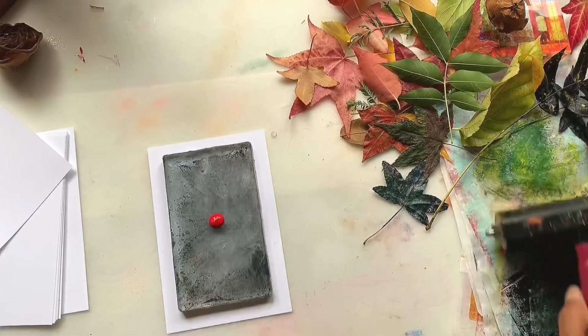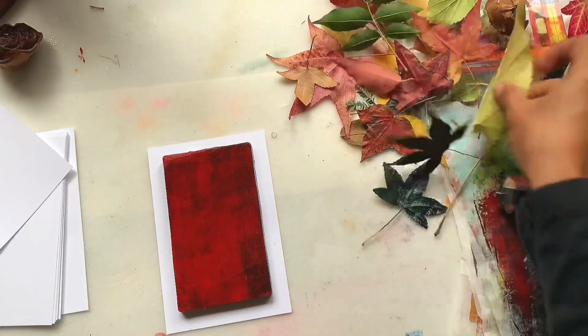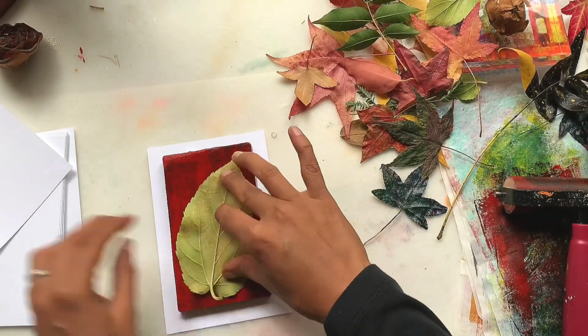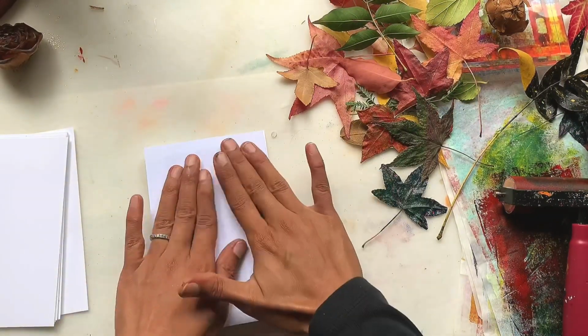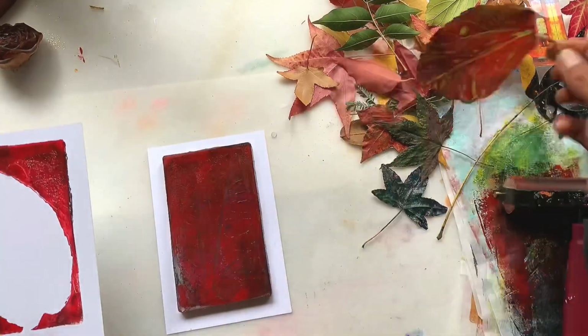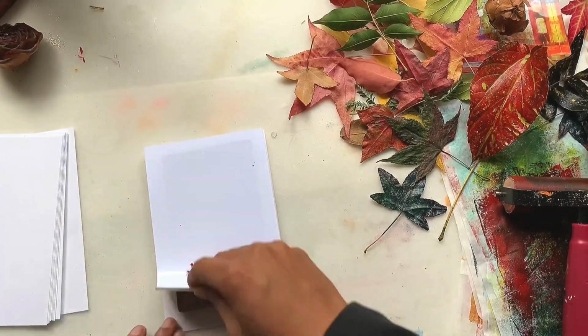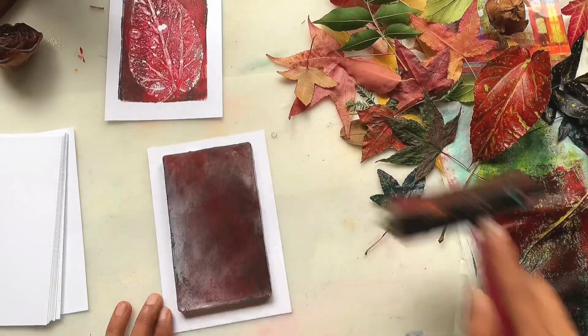Another thing to keep in mind when doing these is that you can always add other embellishments. You can always use your Posca markers. You can always use some kind of markers. Sakura has some really good markers. You could use those. You could even add textures. You could use some collage work, use deli paper. There's so much you can do with these prints.